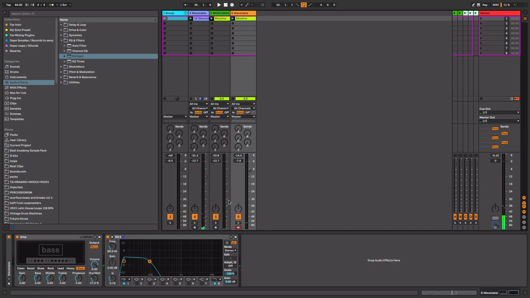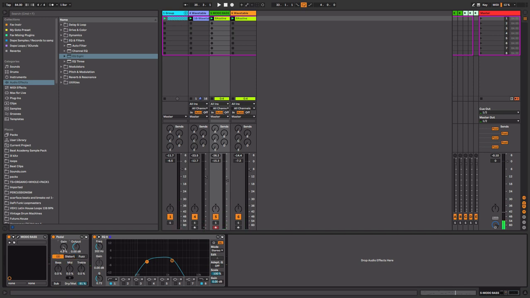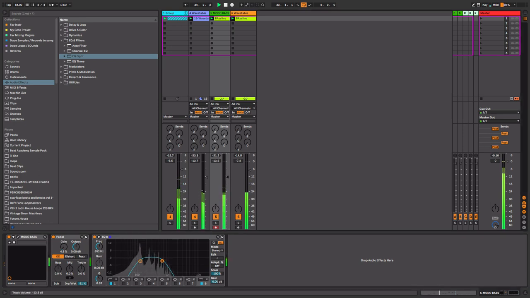All right, and now let's put it all together. So it's a little too much distortion here. I might switch the overdrive and bring a little bit of this down. Without the first layer bass, it would be all sub, and that's fine. But when you add this, it kind of helps cut through the low mid section.